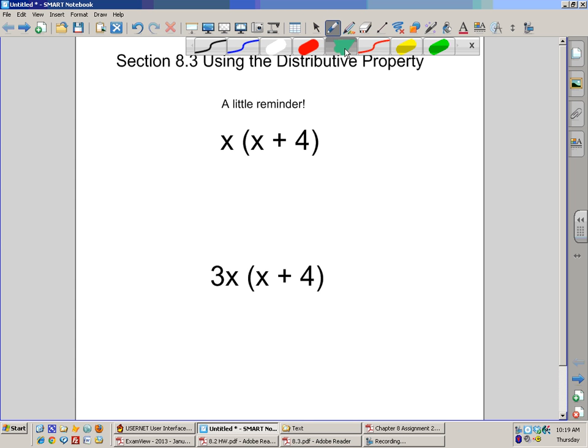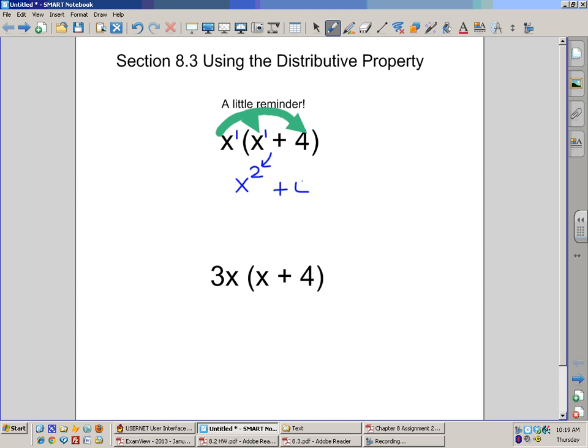Pretty simple. We take our coefficient out in front of the bracket, and we're going to have to use it twice. So we're going to multiply x by x, and don't forget when we do that, we get x squared, right? The 1 and the 1 combine to make the 2. And then we'll come back and we'll do x by 4, and of course that would make positive 4x.